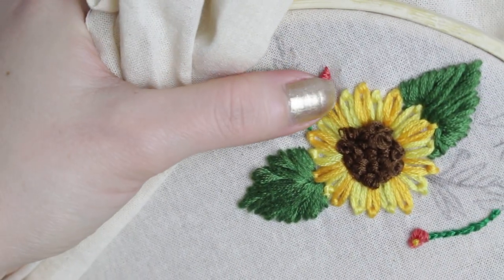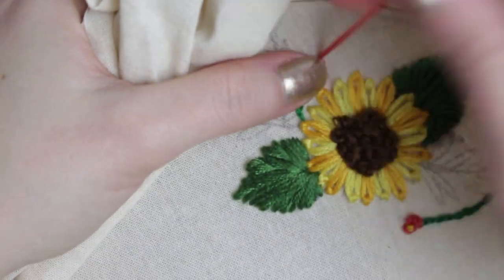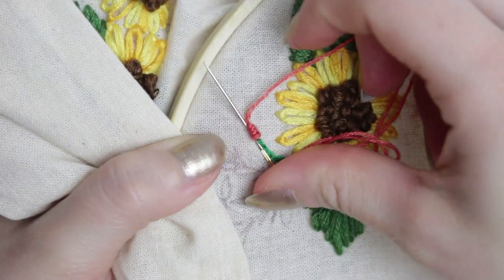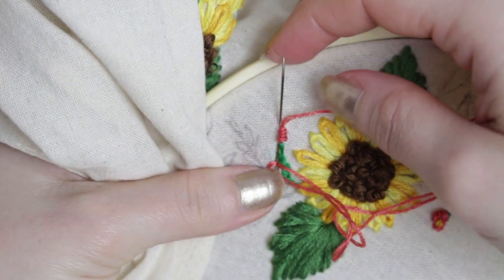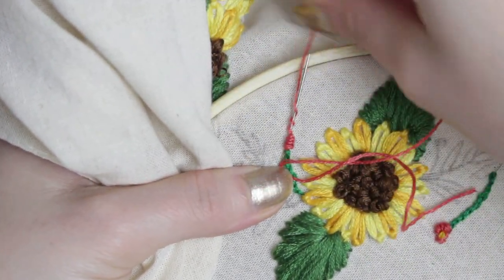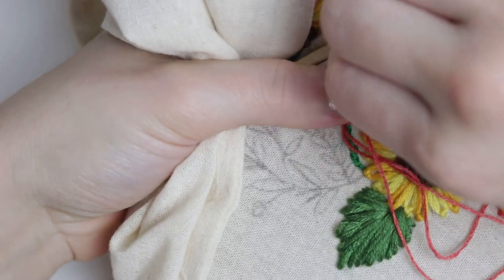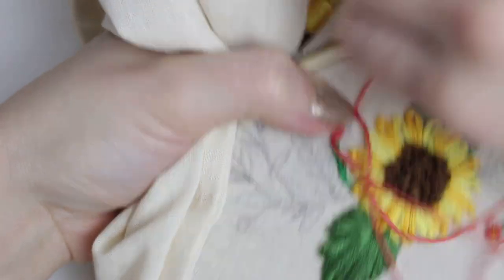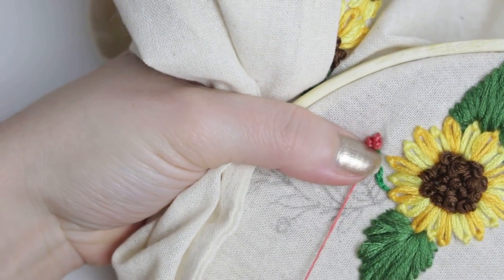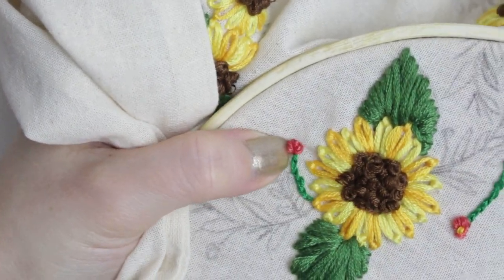And then we are going to be bringing back again from the top, very close to where we did the very first one. And just repeating the same steps as before, you're going to be creating the same on this side as well. So from the bottom to the top with the needle, and then you're going to wrap around 5 times around the needle. And then you're just going to be pulling the needle through the loops that we've created around the needle, and then just making sure that it's nice and tight, move down, and then go through the bottom again to secure in place, and then you can fasten off.